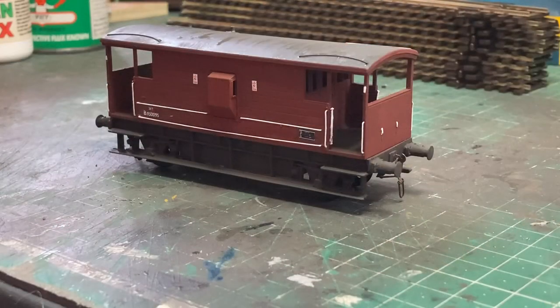I'll get that done and then we... So I've primed the model, I've now painted it using some slightly thinned down Phoenix Precision's post 1965 BR bauxite paint to represent a vacuum piped brake vehicle from the early 70s period, which is what I'm modelling.